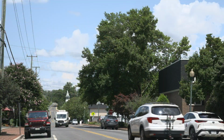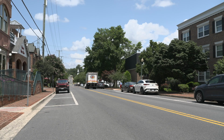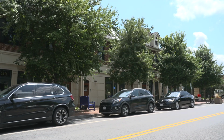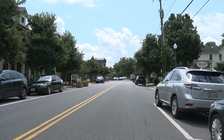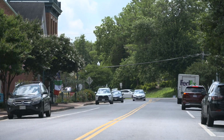And Church Street does not have irrigation currently, so we're discussing with council what's the best way to approach that street to achieve the goals of beautification there. Church Street is a little bit more established, and so we're looking to supplement rather than clean the whole slate and start over again. Maple will essentially retain most of the trees, but everything else is going. And then all new trees plus the shrub layer and ground cover layer will be reestablished.